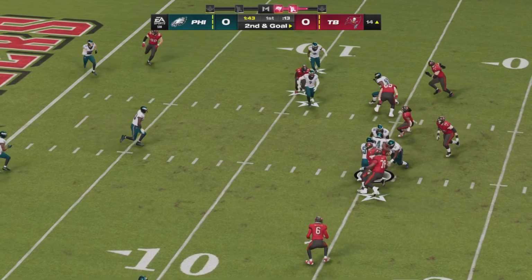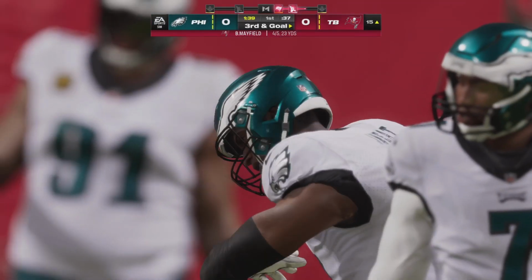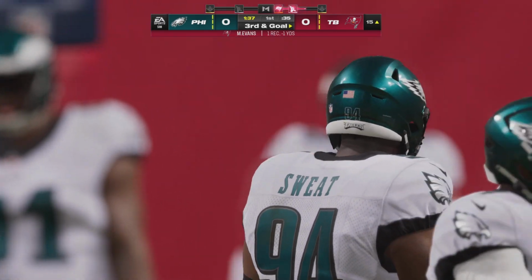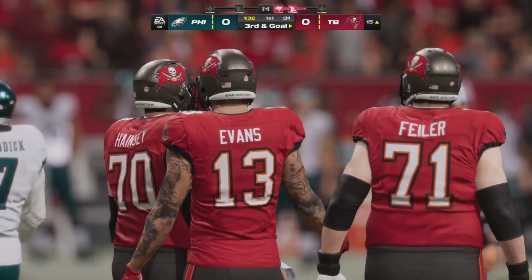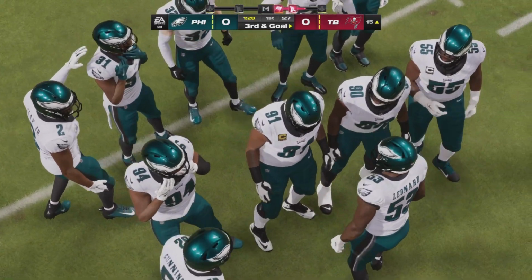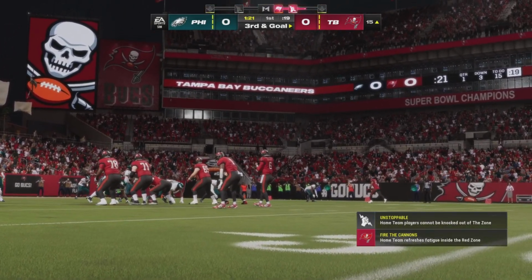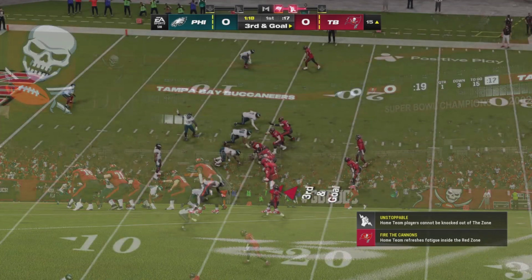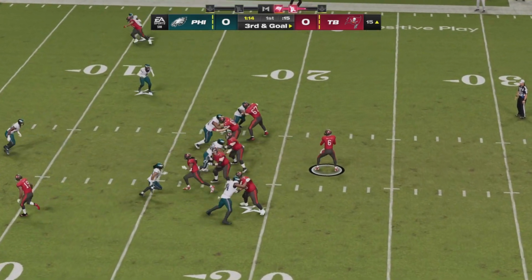Now Mayfield. And this is caught by Evans. And this play goes nowhere. Losing yardage back to the 15. This will wind up a loss on the play. And now what we have here, a 3rd and goal. Heck of a play there to get to him quickly and get him down for a loss. I think they did a really nice job getting ready for this game, scouting, watching film, and understanding defensively what the play design was.